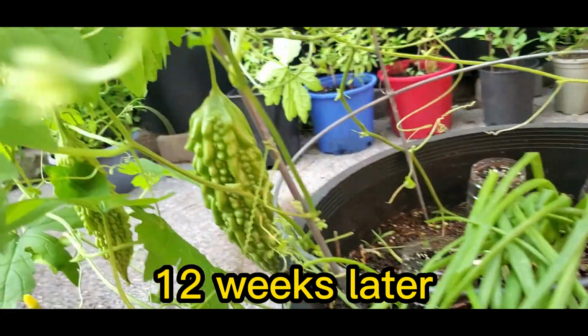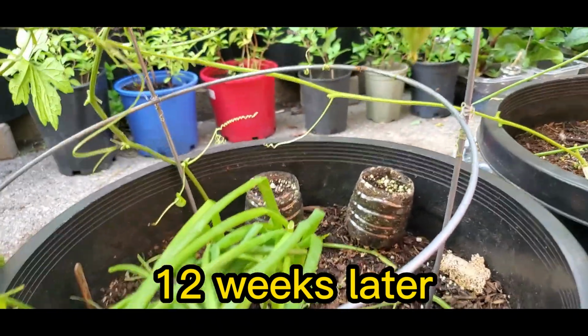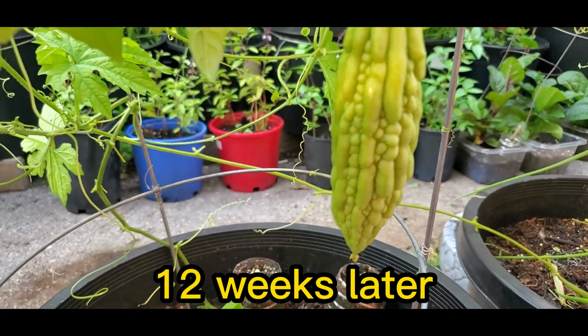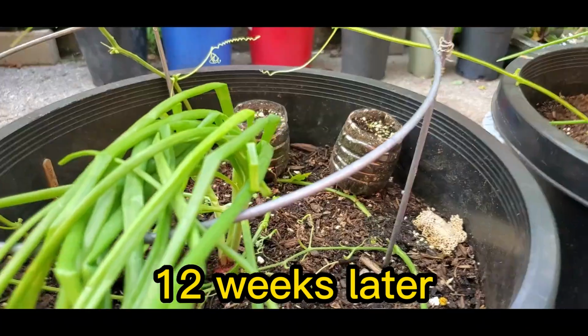So I have two giant ones I'm going to harvest today, and that's good enough for my family. And I like it that way, that I have a few to harvest every other day or every two days, so that it's not too much at one time.